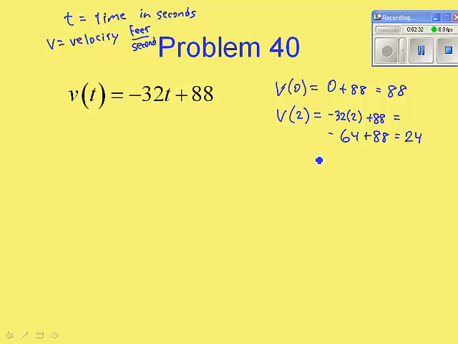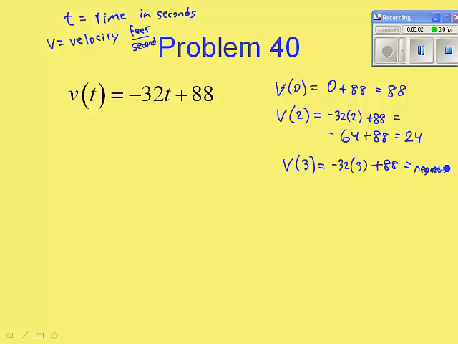You guys see that? After 3 seconds, is it still going up? Not anymore, right? See how it's negative? I don't know what it is, but it's negative. Now it starts coming back down. So gravity is going to slow the object, and then it's going to start pulling it down. And it'll pull it down faster and faster as time goes on until it hits something. You guys follow the idea?